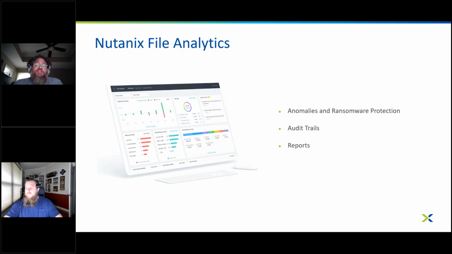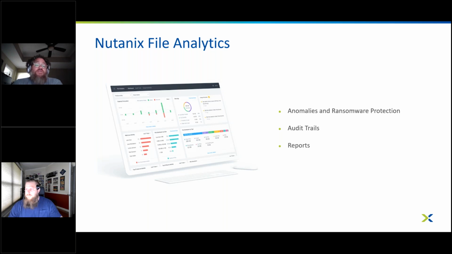And as far as detecting anomalies, monitor operations. So think about different creation, deletion, permission changes, denials, renaming, reading. Think about any kind of different patterns that are out of the box for user usage patterns. Then look at conditions if they exceed a certain amount, like operation count or percentage. And then ransomware protection. So think about detect, protect, and notify if there's any kind of ransomware action.